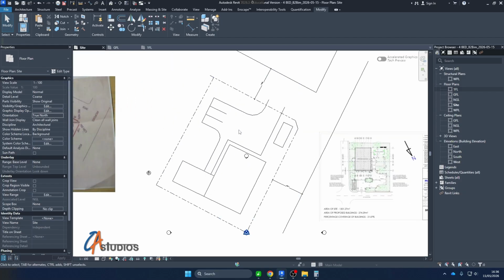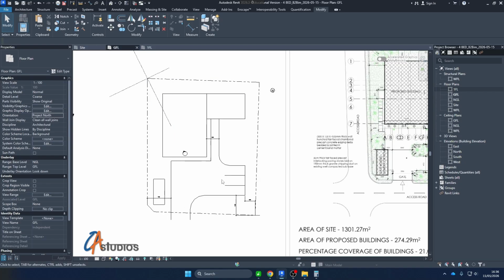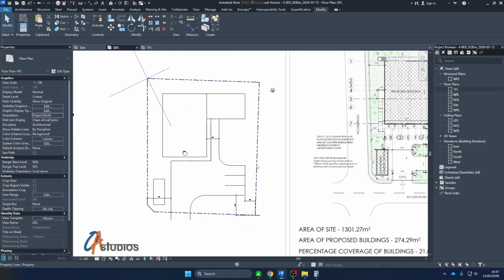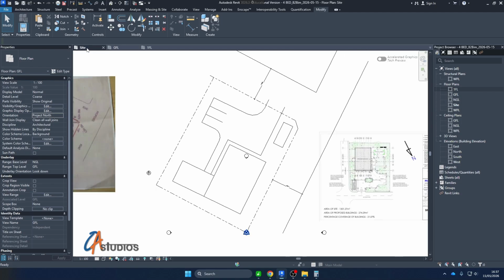So when I want to do something that requires it to be straight, I can simply just do it on the ground floor, copy it. If it's a 2D walk, I can do it here, copy it and paste it to current view, and it would align it. But if it's a 3D element or a 3D geometry, as I'm modeling it on this view, it automatically takes place on this view too.